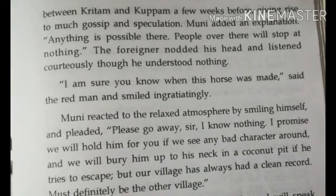A body had been found mutilated and thrown under a tamarind tree at the border between Kritam and Kuppam a few weeks before, giving rise to much gossip and speculation. So actually what Muni talked about is a dead body which was found in between Kritam and Kuppam village, and it had given rise to a number of gossips and speculation. After all, it is a village, right? So there will be a number of gossips related to a dead body if found. Muni added an explanation: "Anything is possible here. People over there will stop at nothing." So Muni was again adding a few opinions about the people of Kuppam and that area.